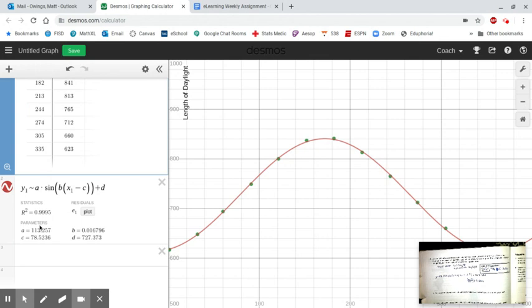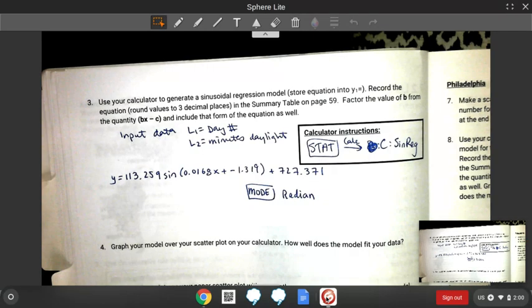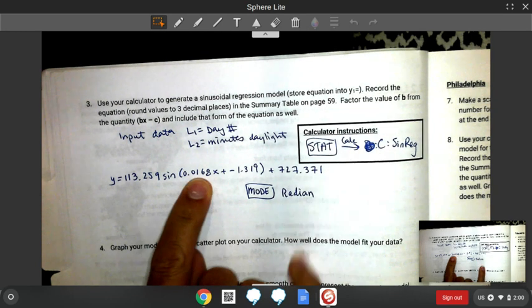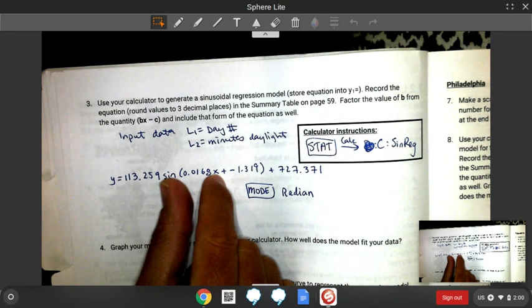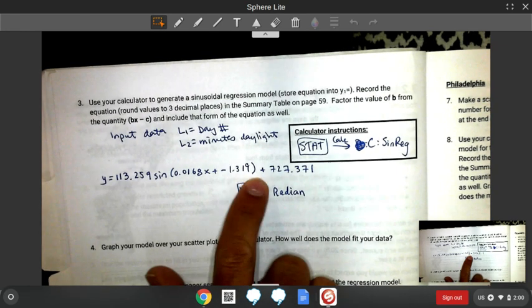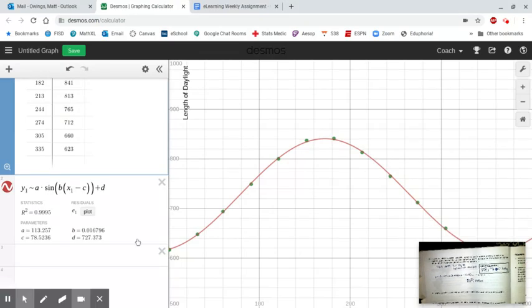You'll notice A, 113 and D, 727 match our A, 113 and our D, 727 that we put in. The only thing that's a little different is that she split up and factored out this B. We can show you how to do that in a separate video if you want. But I would accept either this equation or the equation the nice lady gave you on the video here as well, just plugging that A, B, C, and D in there.